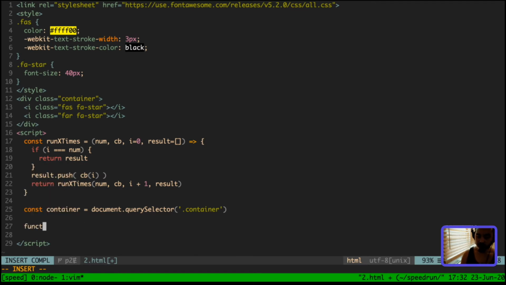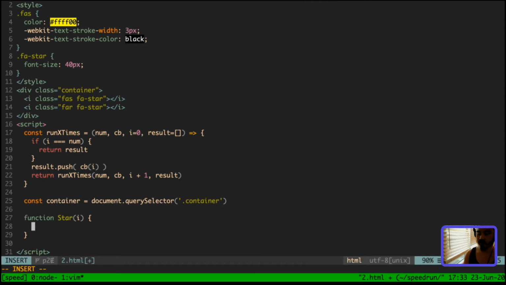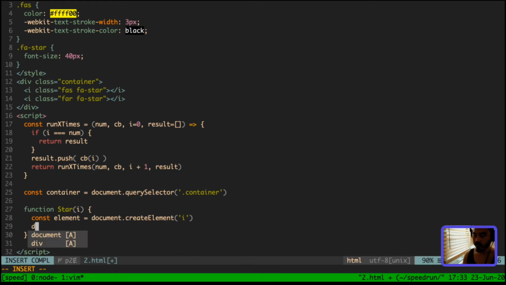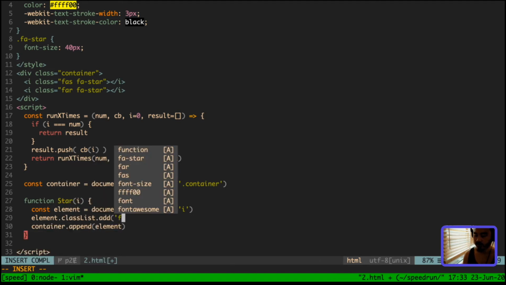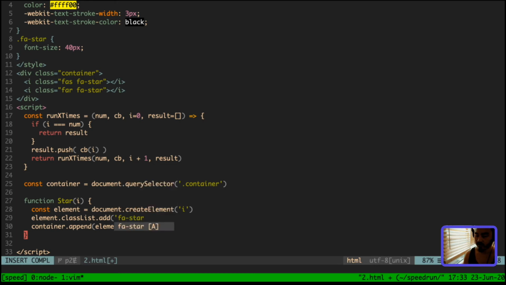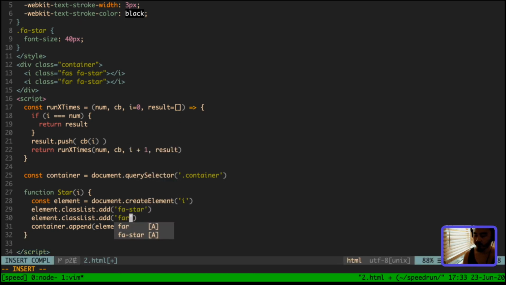Next, I'm going to create a function star, and this star takes in an element I. What this does is document.createElement. I const element equals that, and then container.append element. Before that, I need to do element.classList.add fa-star, and then add fa-regular, and then I append the element.